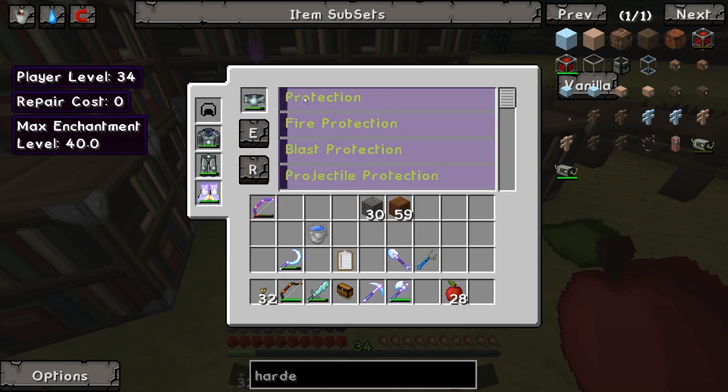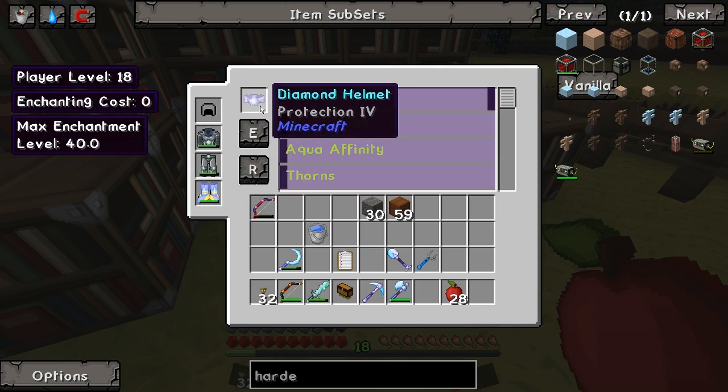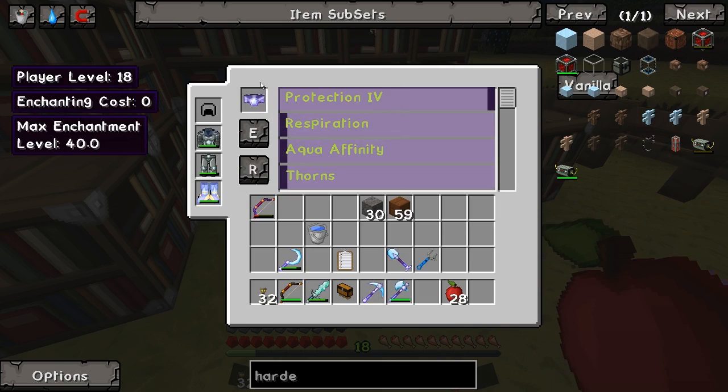Okay, so protection all the way up. I'm gonna put my stuff in my go chest.